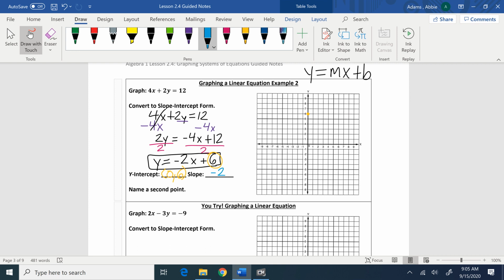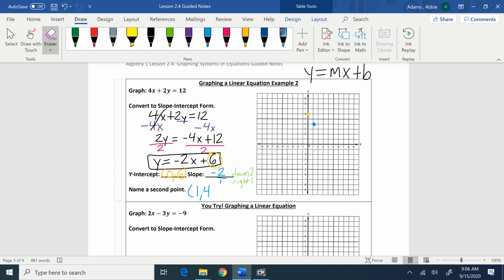Or we can also call this our average rate of change. And remember, any whole number can be written as a fraction or written as a ratio. So I could write this as negative 2 over 1 as well. That way we know that we're going to go down 2, since it's negative, and to the right 1. So let's plot that point. So I'm going to go down 2 from this positive 6 on the y-axis, and then to the right 1 time. So if I'm looking there, I'm going to have my second point at 1, 4. So 1 on the x-axis, 4 on the y-axis. That's what we're looking at, those coordinates there.